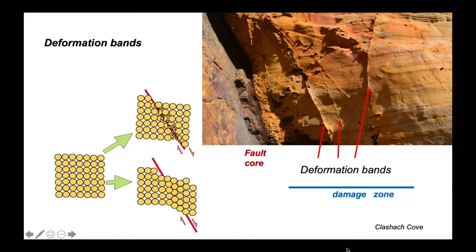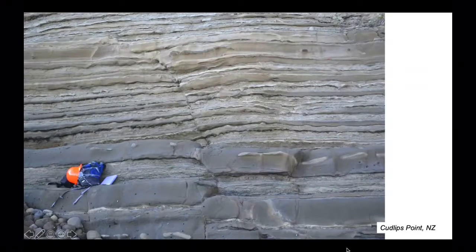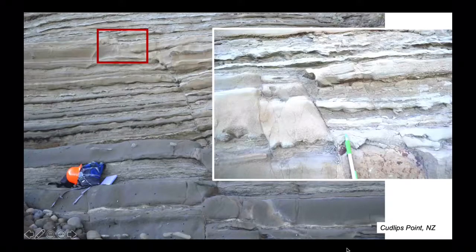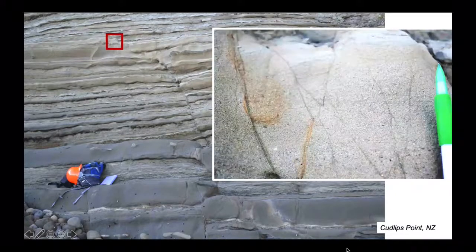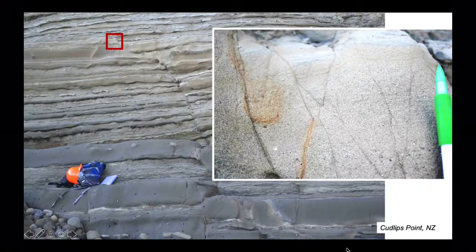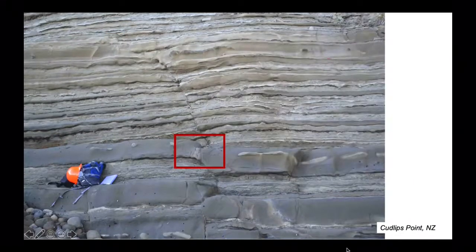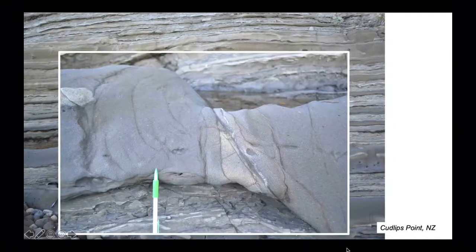There are different ways in which deformation bands can develop. In the examples we're looking at here, the grains themselves are breaking in narrow bands. But in other situations, particularly in shallow areas, the grains simply repack so you get a deformation band forming just where porosity has collapsed. Here's another example from New Zealand in turbidite sandstones. We can see small-scale faulting, and zooming in, these small seams where grains are repacked into little deformation bands — very diffuse small micro-faults. The main diagonal fault runs across with a halo of smaller micro-faults forming a damage zone around it.